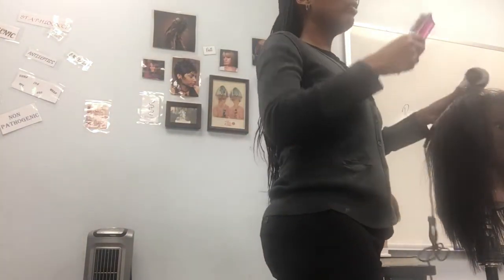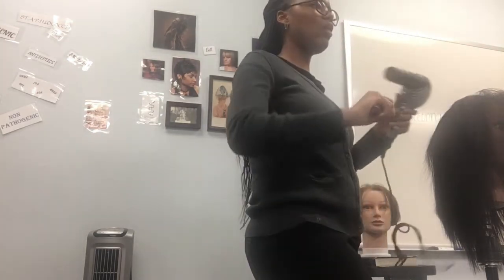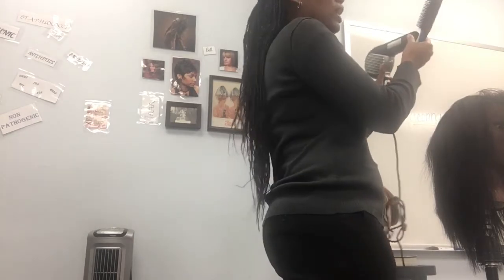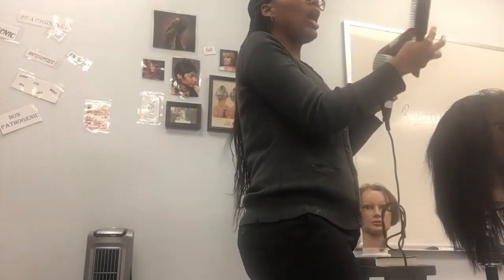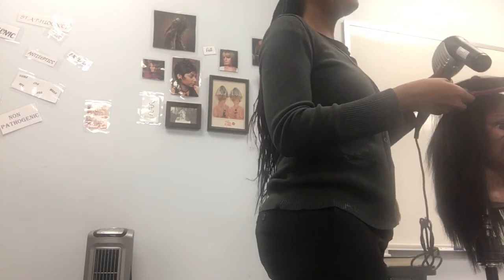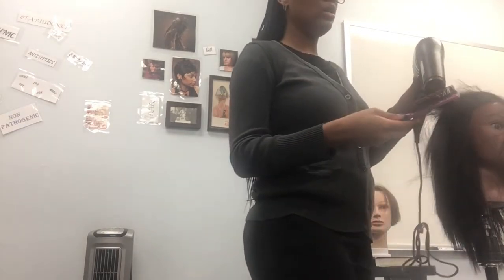Even like round brushing, I'm gonna wet her down, and if I can get a round brush, then I'll show y'all how I would do that to the best of my ability, because this doesn't have a nozzle on there. But a nozzle, or they call it a concentrator, is really important, because with this, the air blows out. A nozzle or a concentrator concentrates the air in one straight flow. So when I grab this hair, it's only gonna concentrate on the hair that it's on, and I can just keep chasing it like this.